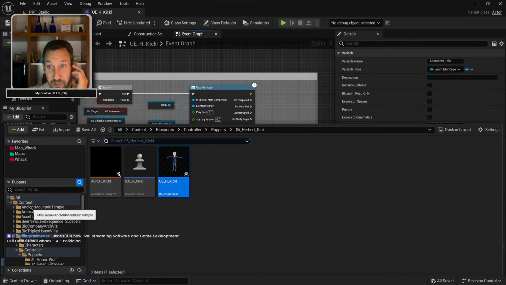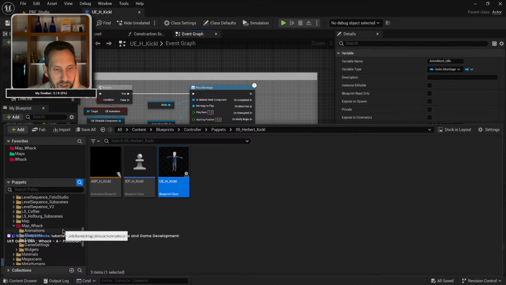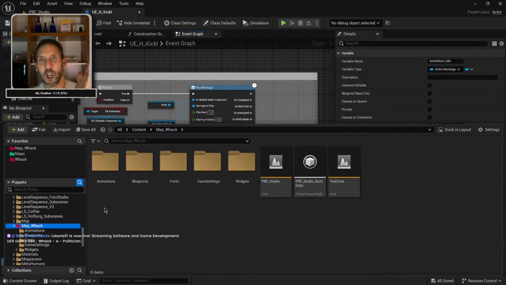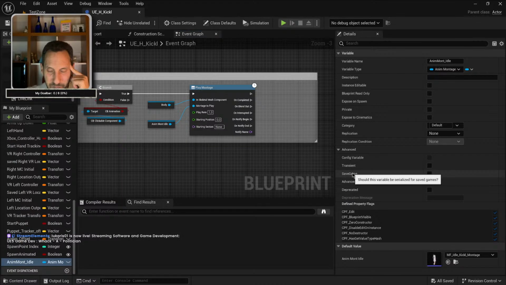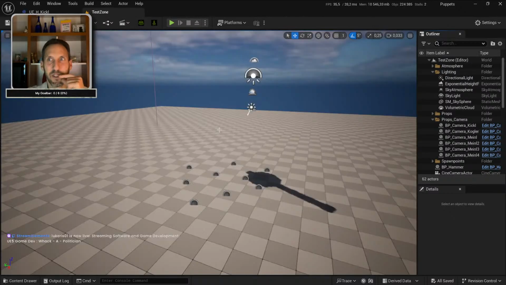Okay, I remember something. I have to do something in the level blueprint of the other one, not this one, the other one. There's this print string. As long as I still remember, because sometimes you can look for ages to find your right print strings when you put them anywhere. But yes. Okay, test zone, and okay, this is the wrong one. Come on, there you go. Level blueprint.